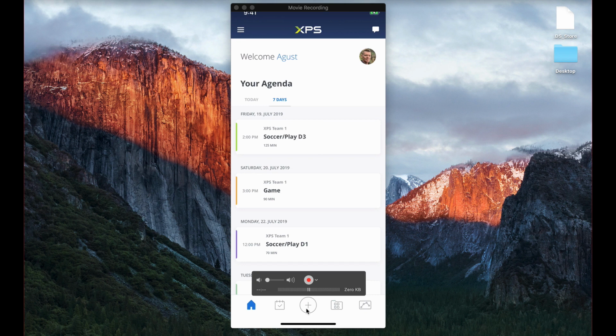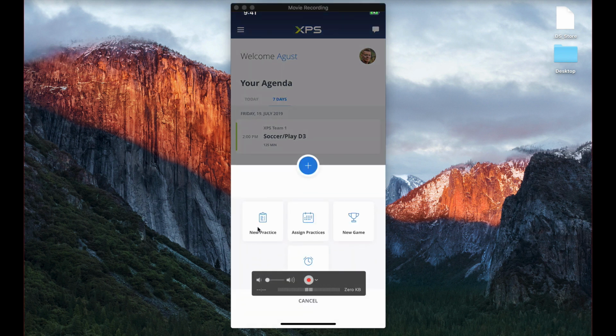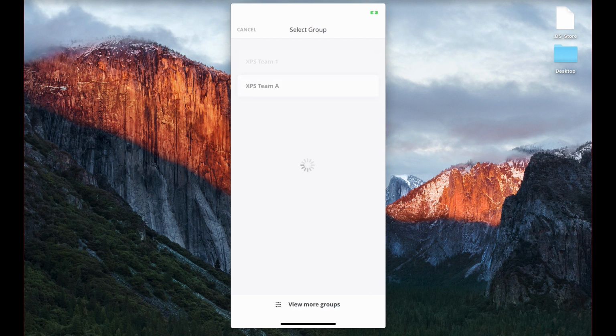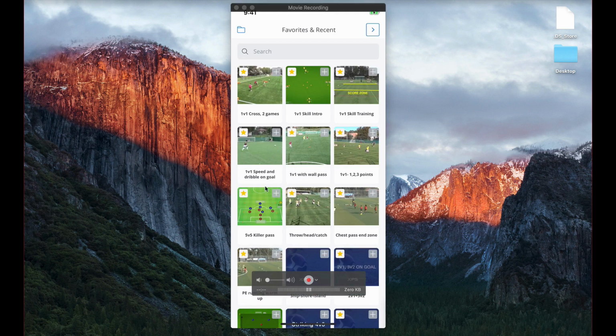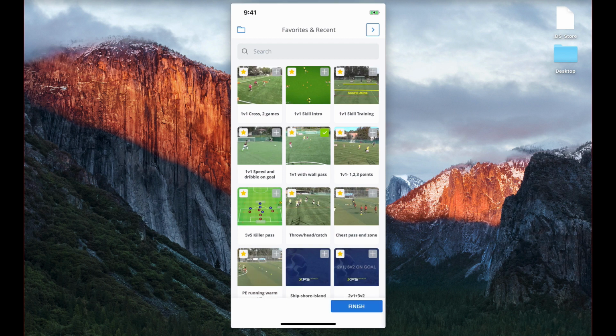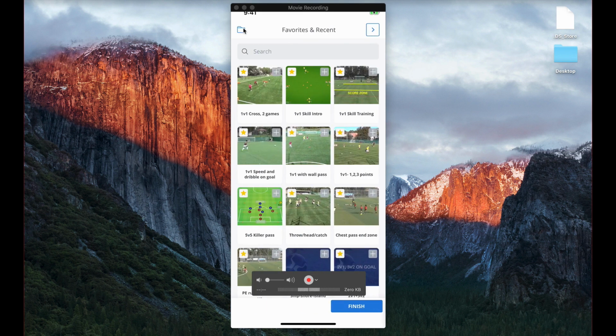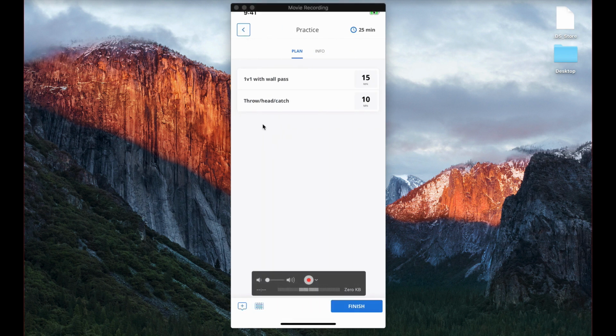With this plus button, now I was editing an existing practice, but you could also press the plus button down here, and then you can create a practice from scratch. You can create a new game session or in the calendar or a new group event. And it's the same. If I create a new practice, I'm going to be asked what group I want to create it for. And then you're in this same window here. And you can just start pressing the pluses to add, using this back and forward here to go from the drill collection to the plan itself. And then you have the finish button here to finish it.